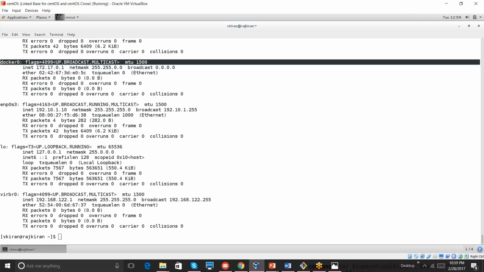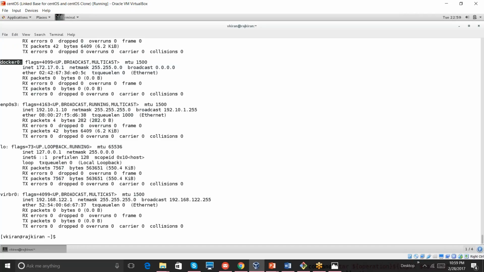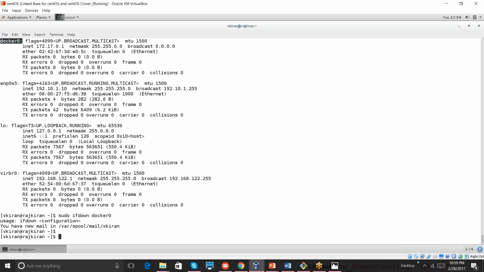If you just want to bring down this particular network device, you can use sudo ifdown.